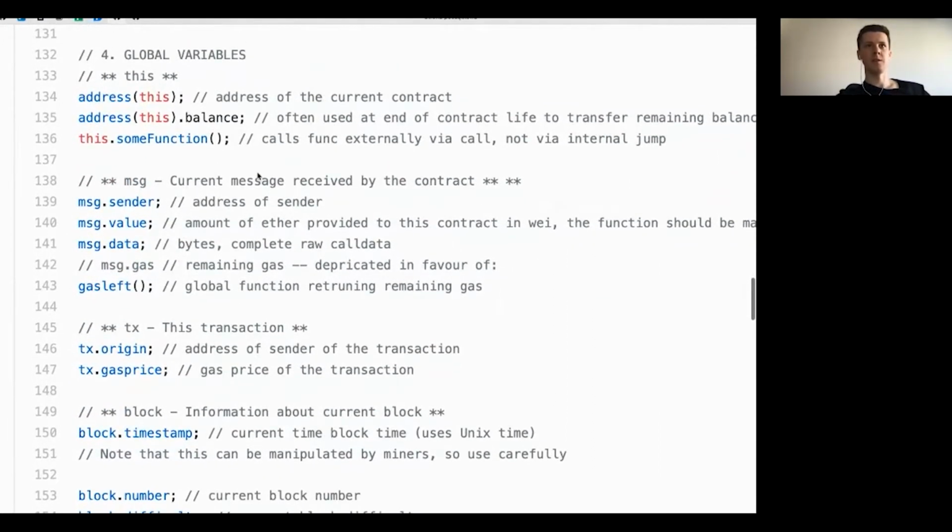Well, I think it's more important to show you the fields and stuff specific for a language for smart contracts. And here we start. The first thing is this. I didn't mention it before, but you can think of a smart contract as a class in an object-oriented programming language.